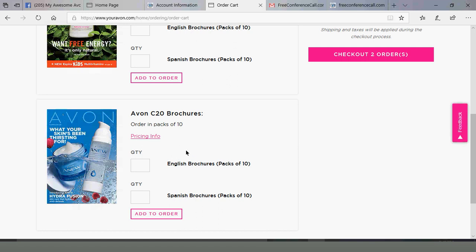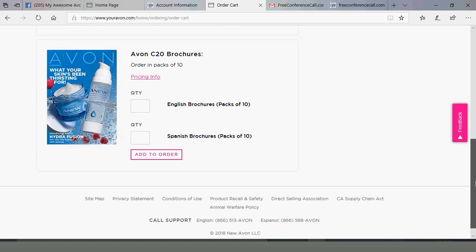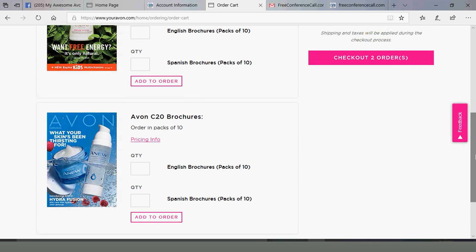So I know that I had 10 customers placing an order, and I've already given out a lot of my brochures for campaign 20, and I only have 7 left. I want to order more campaign 20 brochures so I can do that, which is awesome. Because before, we've had this capability for a while, but a couple years ago we did not. Whatever, if you were in campaign 19, you could only get campaign 21 brochures.